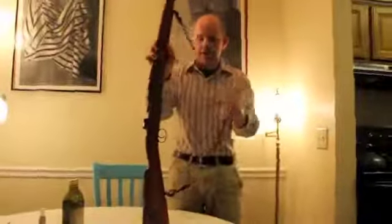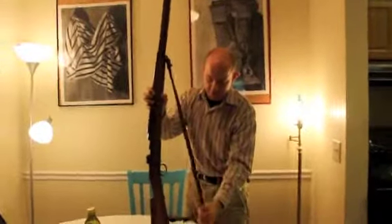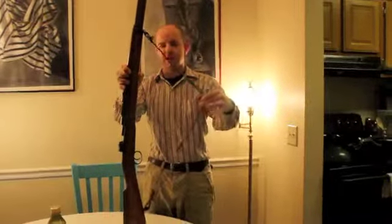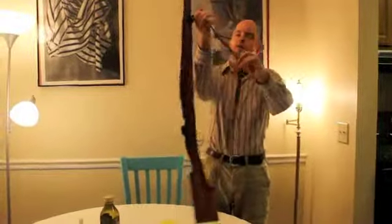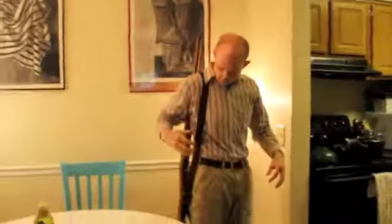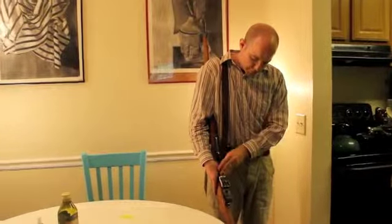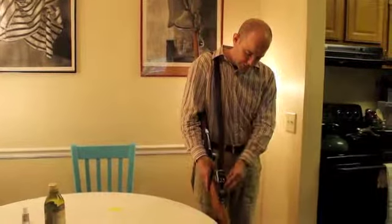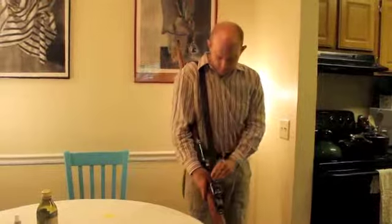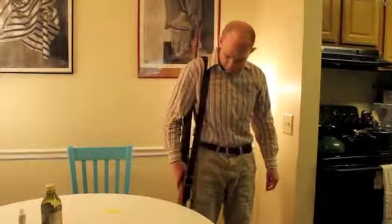That's what it looked like on this rifle, and as I said, if you have a choice and you can get a little bit longer belt, that'll be a little bit better, but this one is not bad, especially for me. And it slings fairly well. It looks pretty good. It kind of reminds me of the old military slings they put on the 1903 Springfields. Those look kind of like belts to me, so I'm not going to say that that's not where a little bit of the inspiration came from.